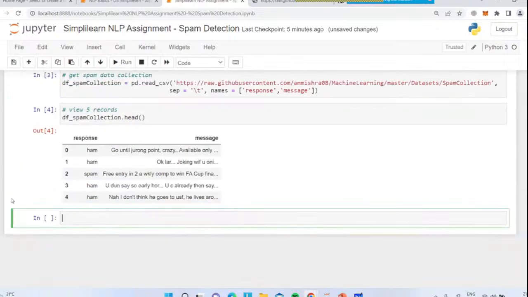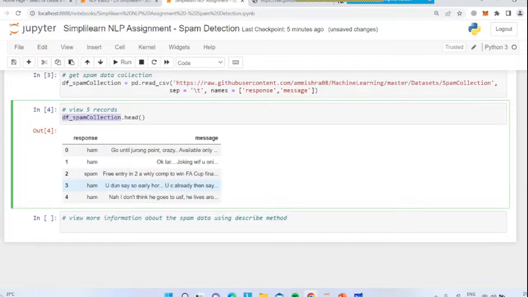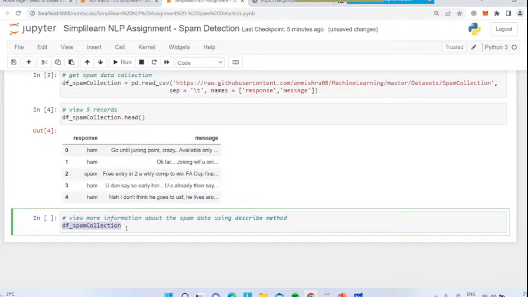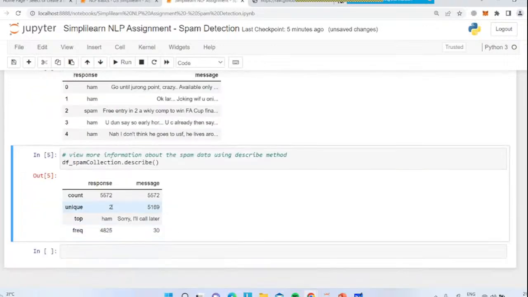Let's view further information using the describe method for this particular assignment. You can use the spam collection, and when it comes to viewing more information about the data, we always tend to use the describe function. Describe shows 5572 responses. The total number of unique values is 2.